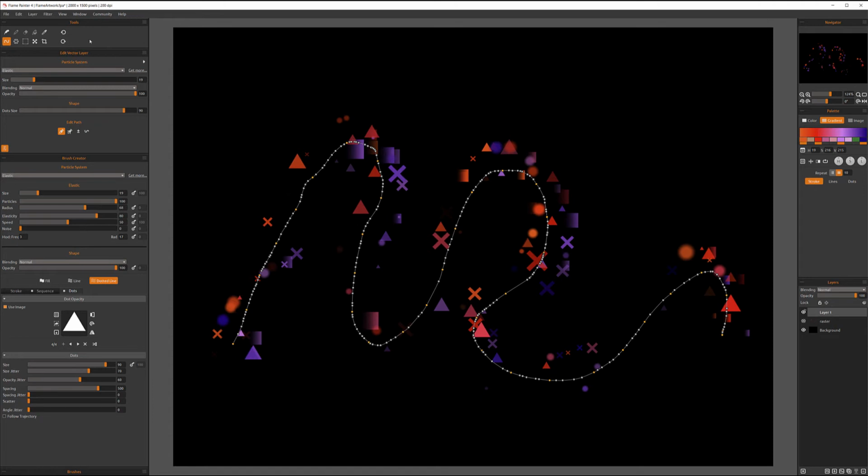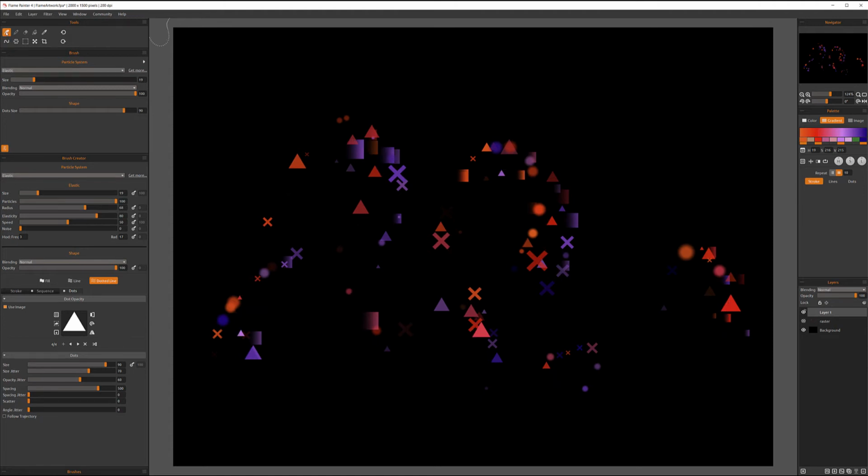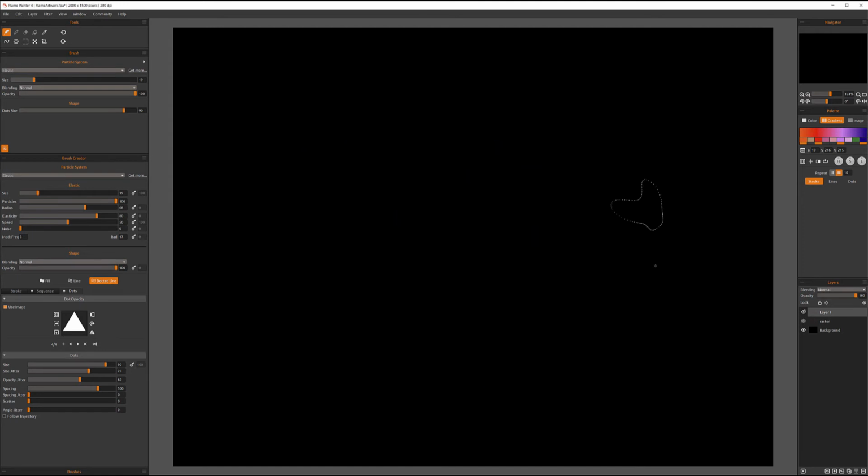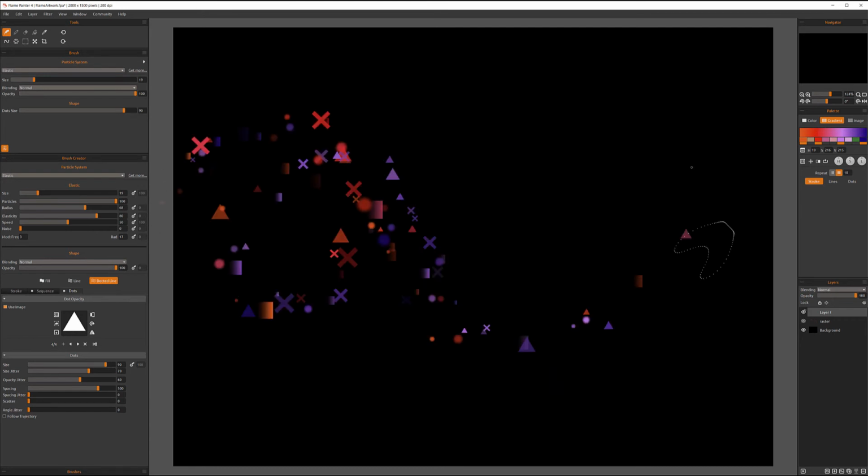But in this case, we'll create a vector. The one with draw with vector, you cannot draw another one on top. So for example, if I select and want to draw a second one, it comes up saying that only a single stroke can be painted on a vector layer. So you have a limitation. If you click OK, it will erase your previous one and you can draw a new one. So only one stroke is allowed.